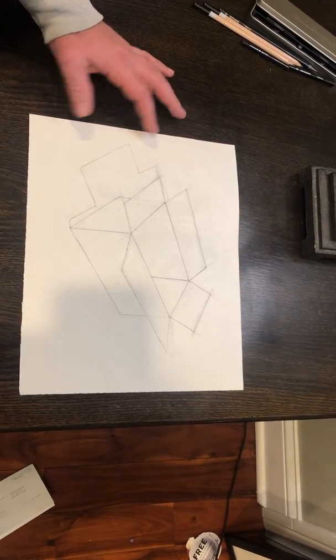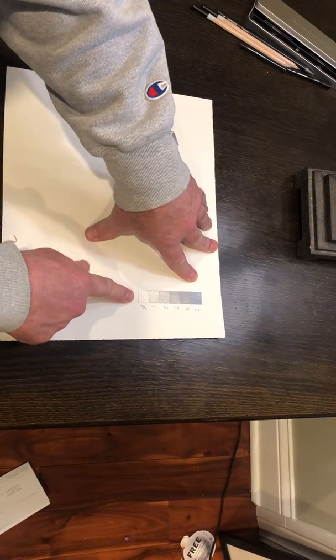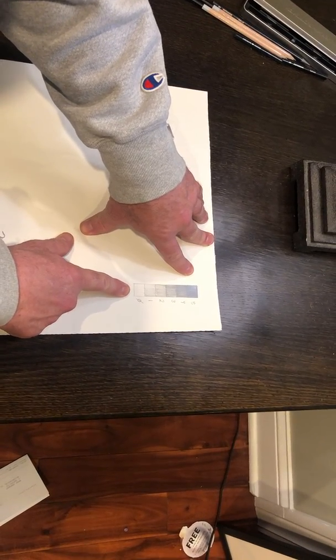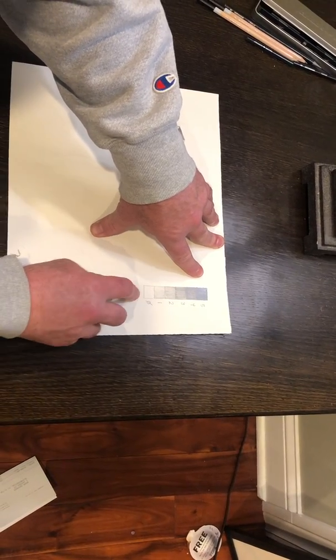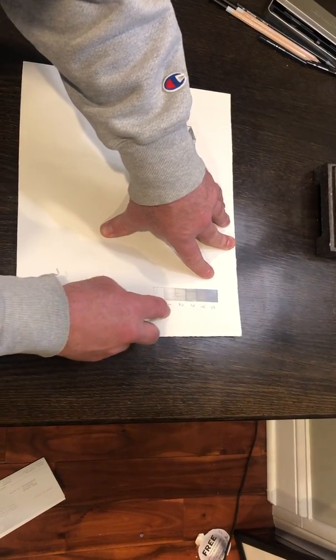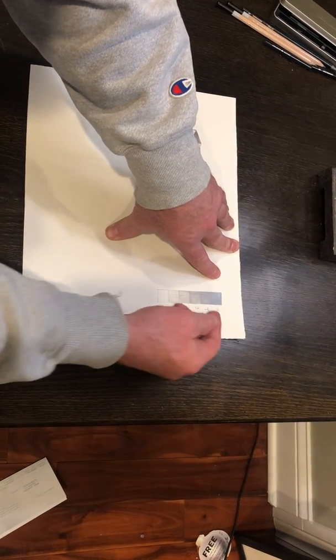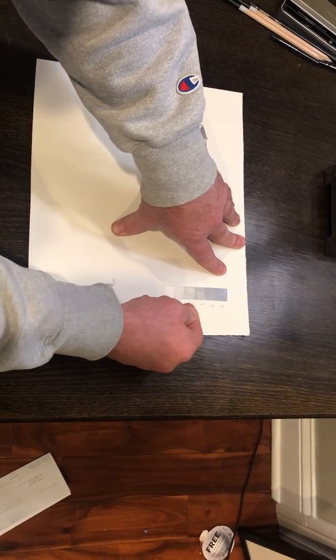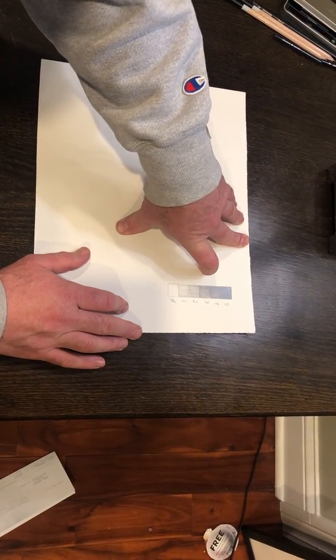First thing I'd like you to do is, on a separate piece of paper, create a value scale that looks something like this. It needs to be 5 or 6 values, because you're going to use 0 for the same color as the paper, your white, and you're going to gradually get darker up to the darkest your pencil can get, which will be a 5. You need to be able to see a step down each time, a discernible difference between each different step.